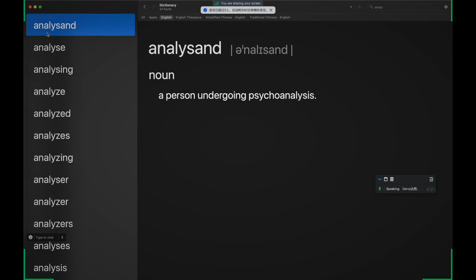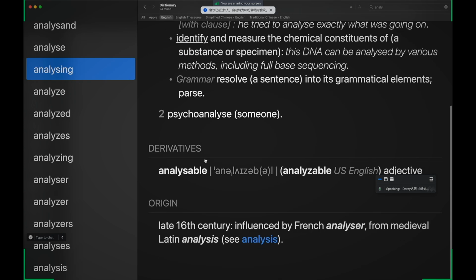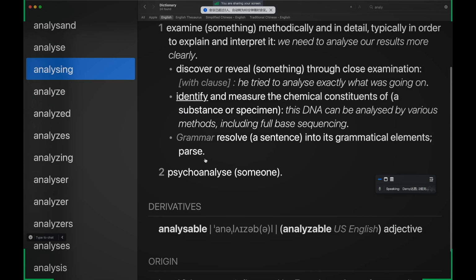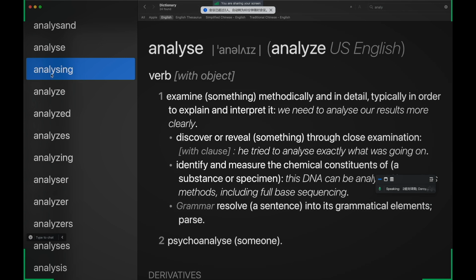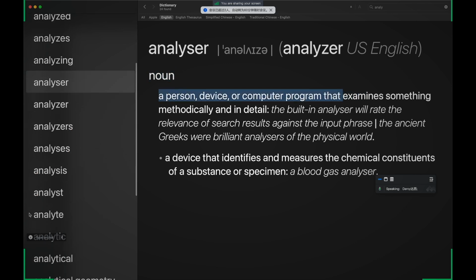I don't know what that is. That's not a word. But this is the base form, because it's the shortest form of the word and it's used as a verb, right? And this is just the participle. This is the present continuous version of it, right? It belongs to this entry here. One entry. One entry. One entry. A second entry, used as a noun for somebody who does the analysis. Okay.